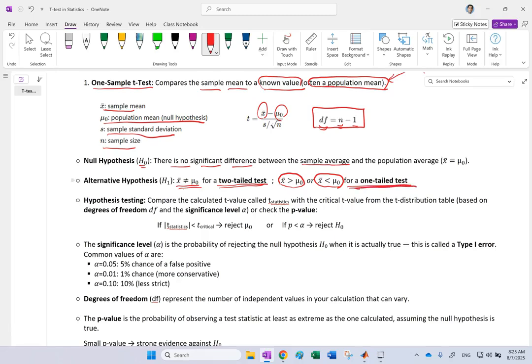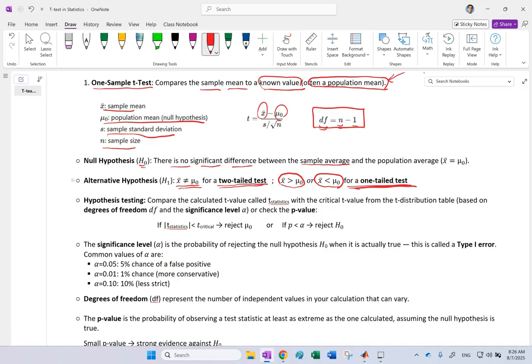So one-tailed t-test is more specific than two-tailed t-test. Here I said the average of the height in this class is different from the average of the height in general population. Here I say no, the average of the height in this class is bigger. So my class is on average taller than the population. Here I say the average is less than, so my class on average is shorter than the average population. Okay? So if you just say they are not equal, two-tailed t-test. If you take one direction, then we call it one-tailed t-test.